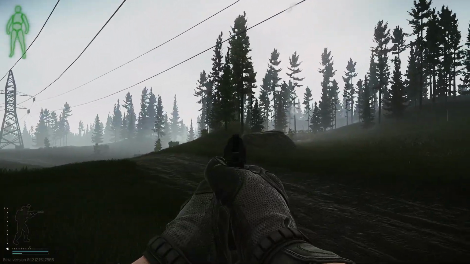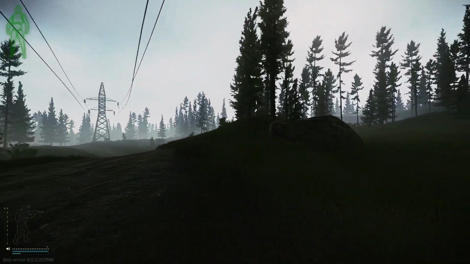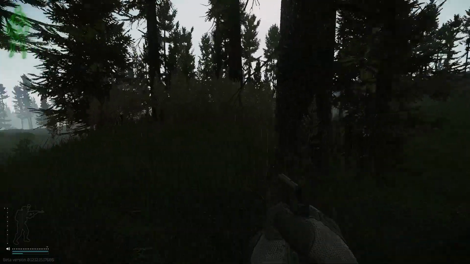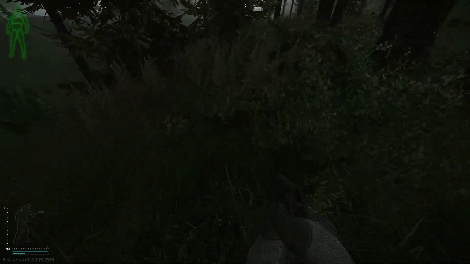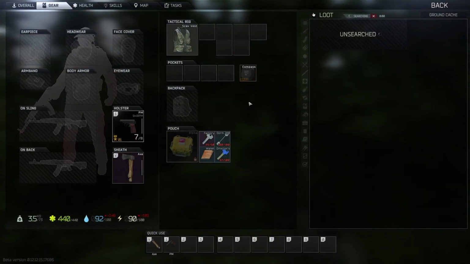So from this pylon we want to look left, and we're going to go up this little hill next to the rock. Don't go too far down that way or you'll hit the mines. But yeah, up this hill. It's not this first bush, it's the one behind it, next to the tree, and just in the back there's the stash.